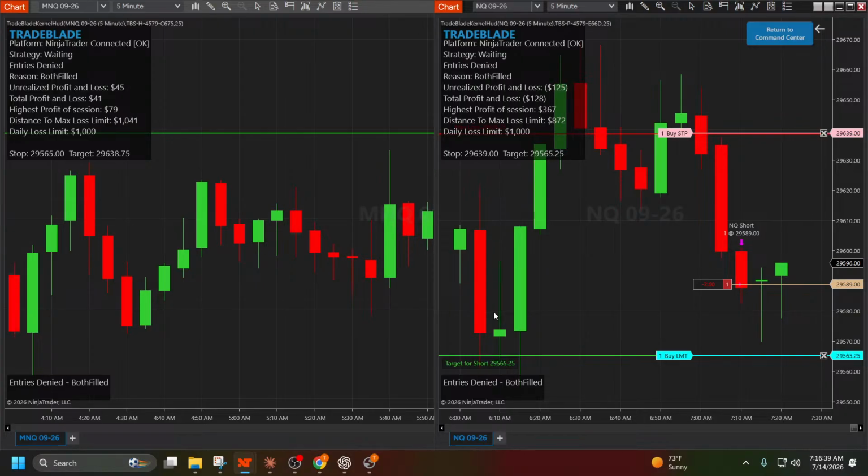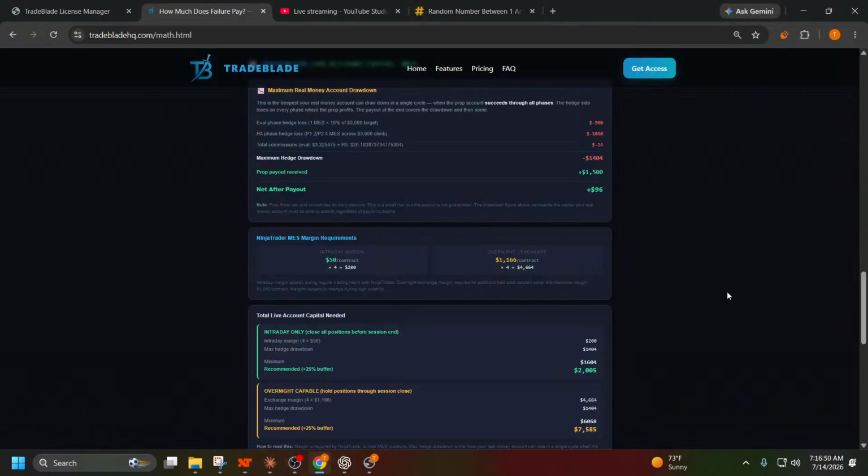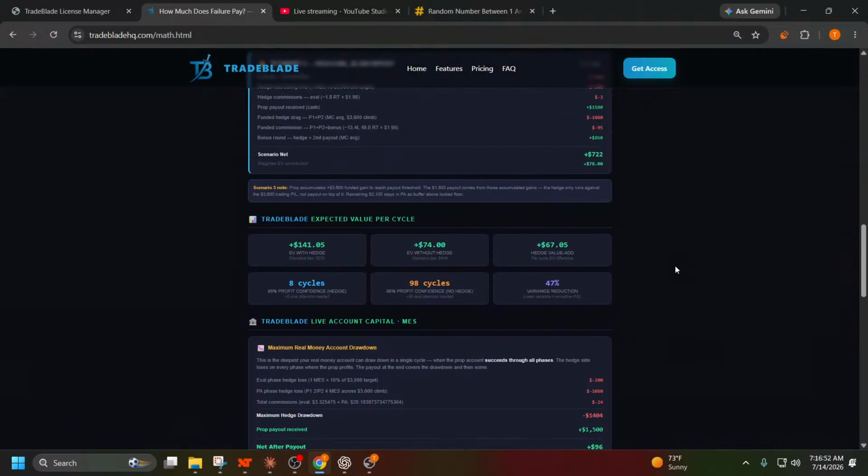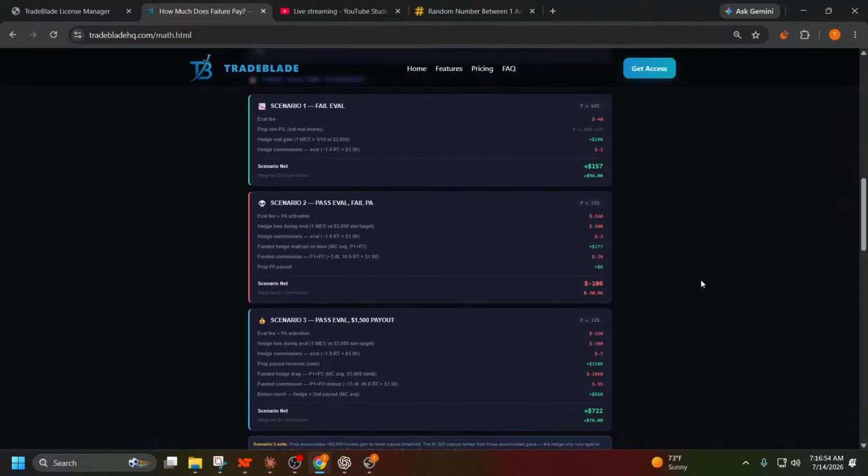I'm going to prove this out to you that I can flip a coin every day and TradeBlade will still win because TradeBlade is not based on picking directions. It's based on this barrier math. And the only thing that would break this is if you personally discover that this is wrong. I have tried to break this model for weeks and months, and I haven't been able to.